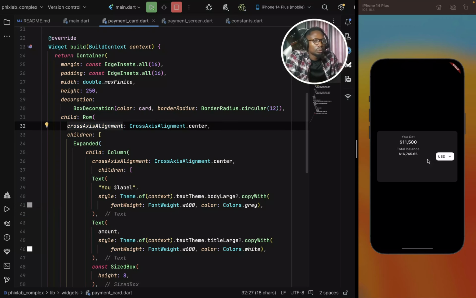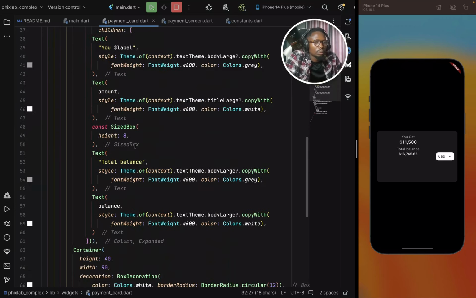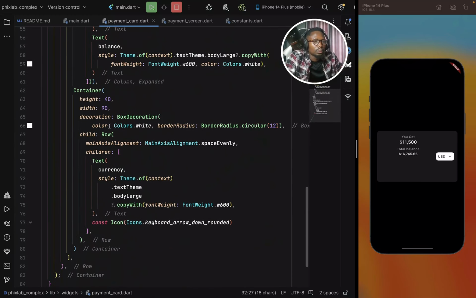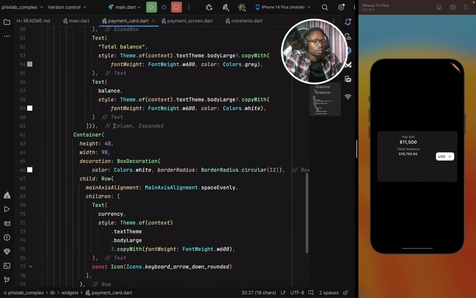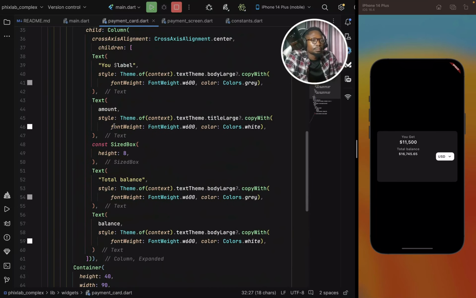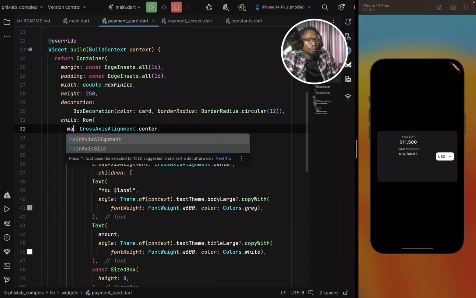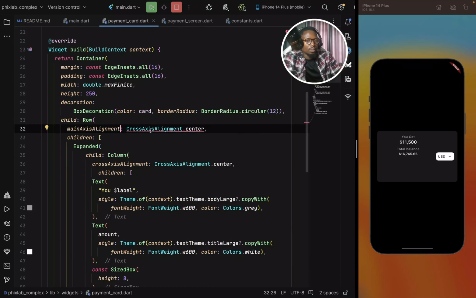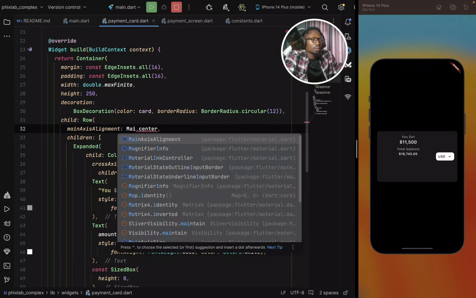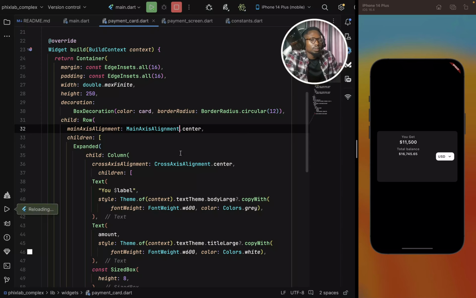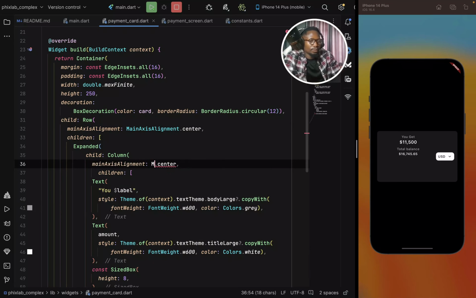So where is the axis? The alignment sometimes can be very confusing.